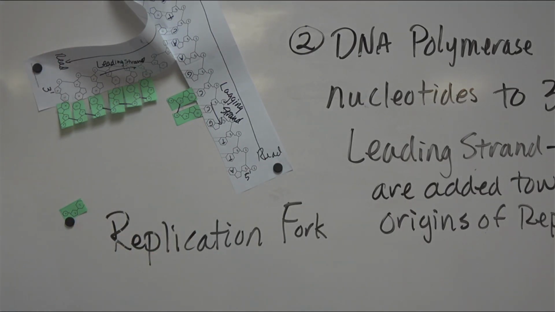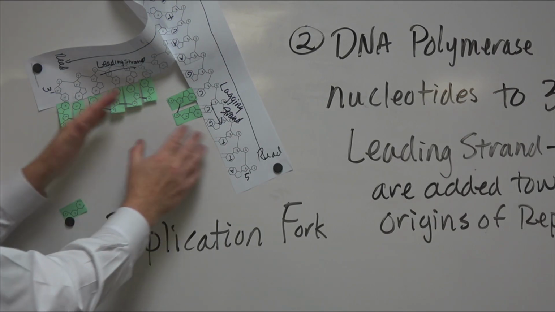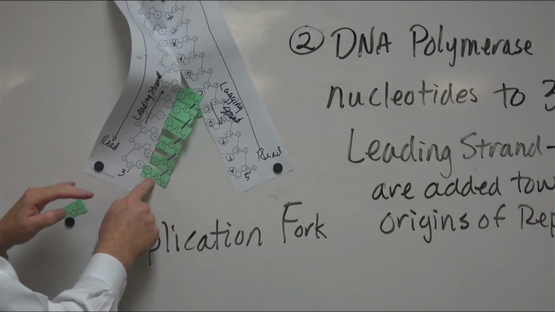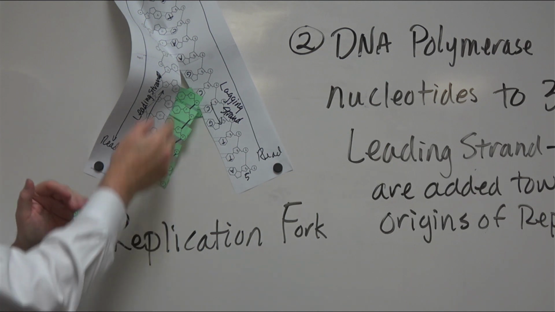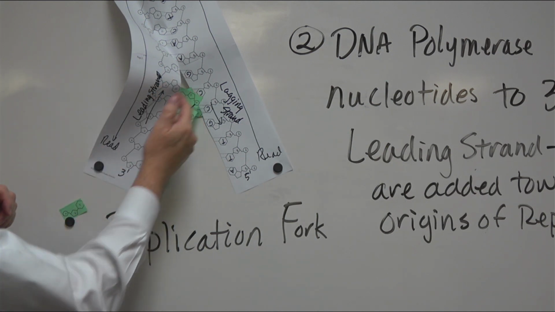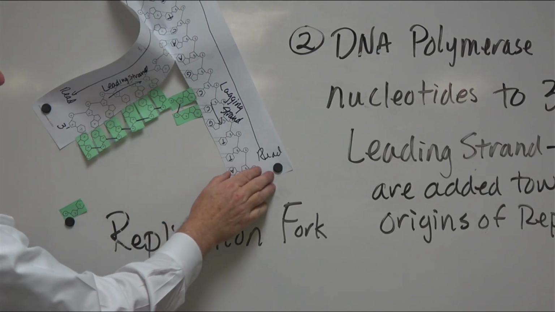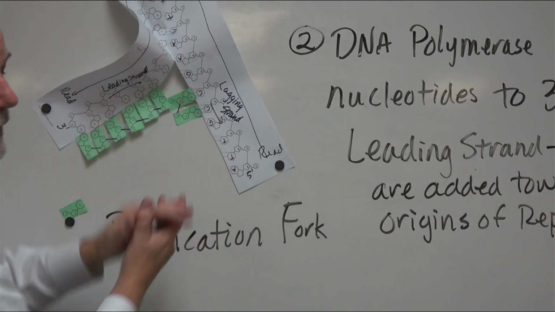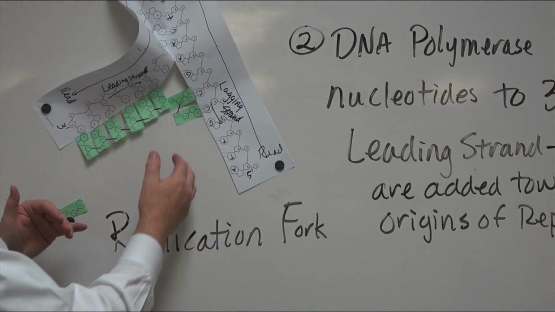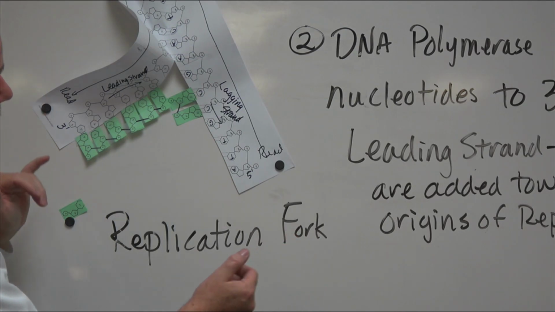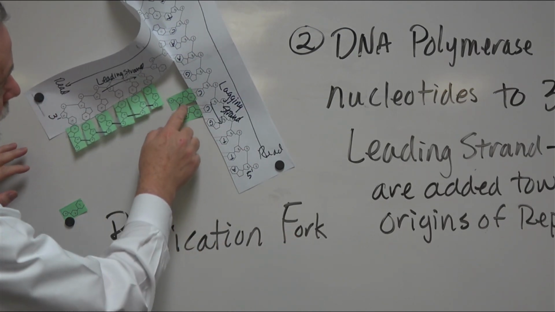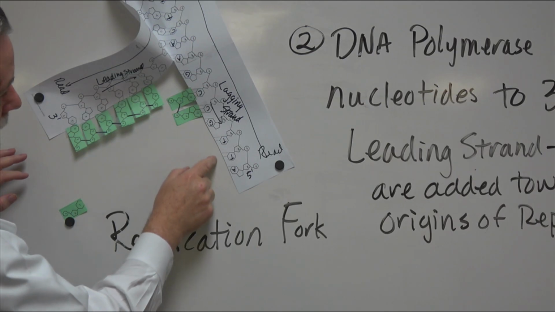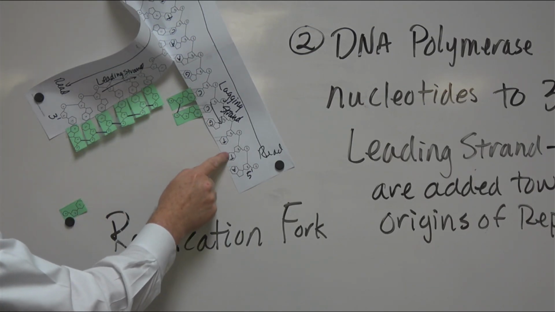What happens is, again, helicase breaks the 2 strands open. One side can immediately start adding nucleotides because we have to have a 3' end. The other side has to wait. It has to lag behind. Once a certain amount has been opened, and again, you don't have to know what that amount is, even AP doesn't, it can then start adding because it has stuff going back down. So let's go ahead and add these here.